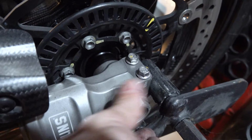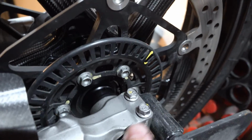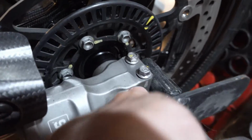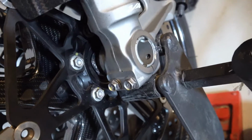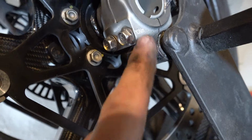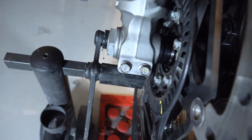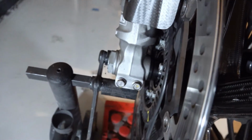Now I'll start putting the washer and the nut on this end of the axle to start capturing it. And eventually, as we turn it, it's going to start spinning the other side. You want to make sure that axle is all the way in so that you don't have any play in there. And then what we'll do is tighten these two, and it says right on there, the torque, 10 Newton meters. We'll tighten those two, and then we'll go back over here and we'll torque and tighten the nut, and then tighten these two pinch bolts as well.